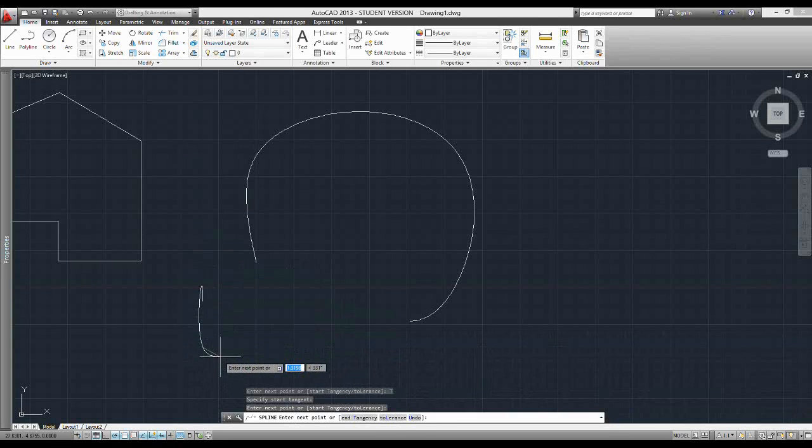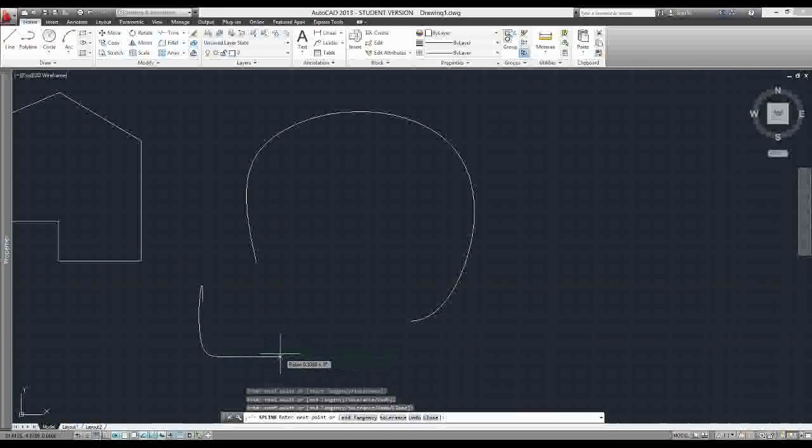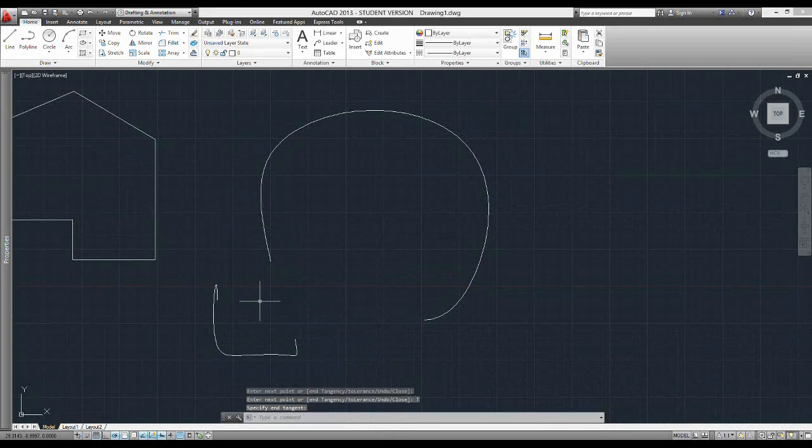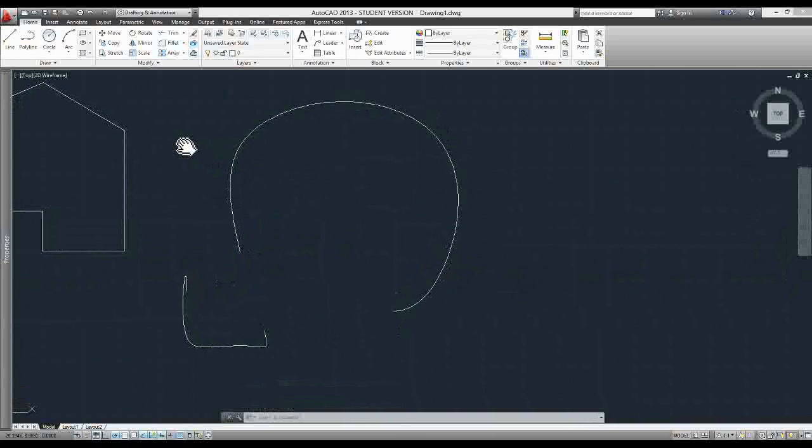That's not exactly what I was hoping for, but nonetheless. And then say end tangency. I can set the tangencies in both directions.